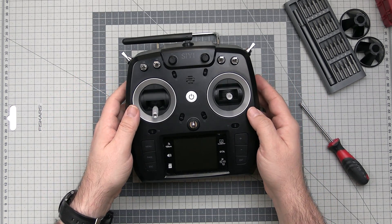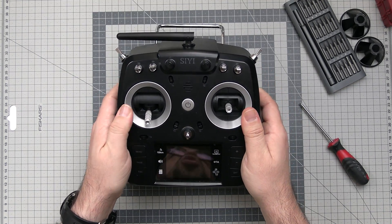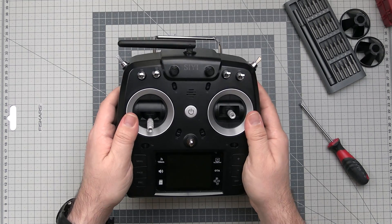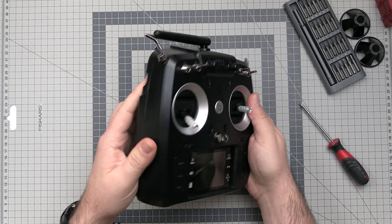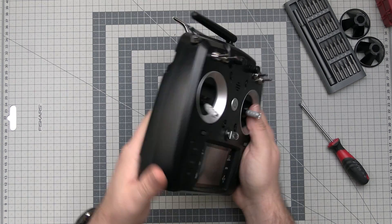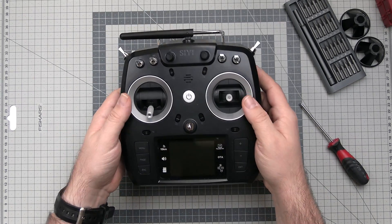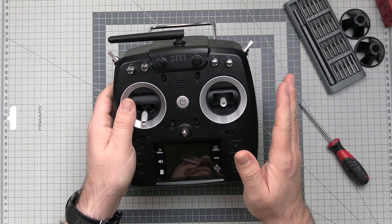Let's begin with the basics. It's plastic — you can feel it. It feels maybe not cheapish, but it doesn't really feel like high quality plastic in your hands. However, the whole build is very stiff. It's not squeaking, not making strange sounds when forced, and it's not bending at all, which is a good start because some radios squeak from the beginning — this one does not.